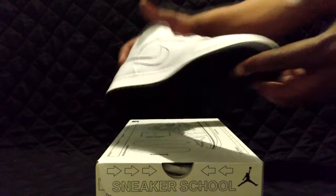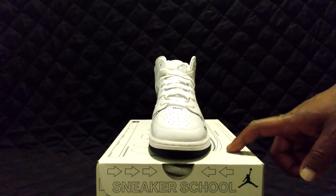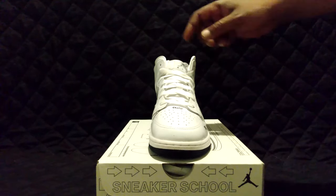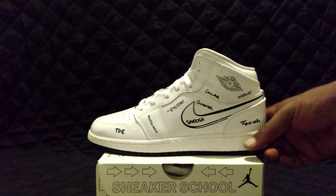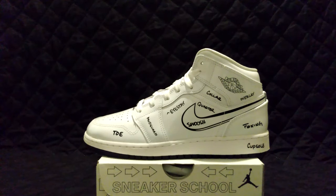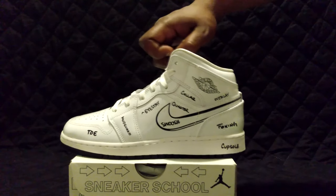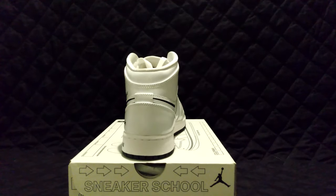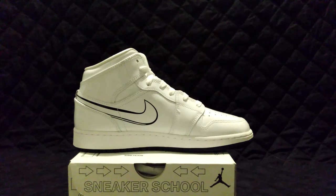You guys know, if you would have liked this shoe when you were a kid, like I said, he turned one into a UNC one and one into a Bred one. Man, I couldn't even recognize the shoes when I saw them. That's the thing, because you can have two different shoes and do each one up differently. Like I said, I couldn't recognize the shoe when I saw them. But it's a good shoe.